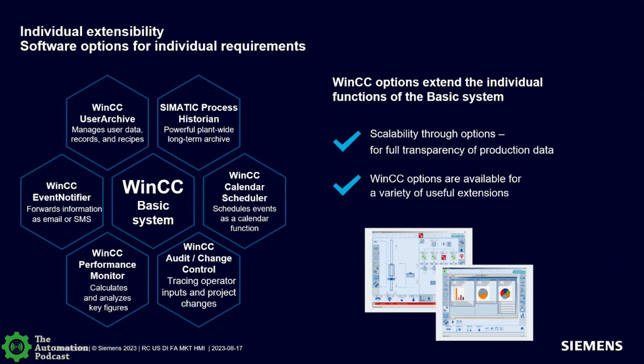Two other ones there on the opposite sides here, Calendar Scheduler and Event Notifier. They work close together with each other as options there. Calendar Scheduler allows you to just do that, schedule stuff based on a calendar. So if you need to turn your machine on at 8 a.m. every morning, you can set an event that says, hey, Monday through Friday at 8 a.m., turn the machine on, and it'll be up and running there. You don't have to think about it.